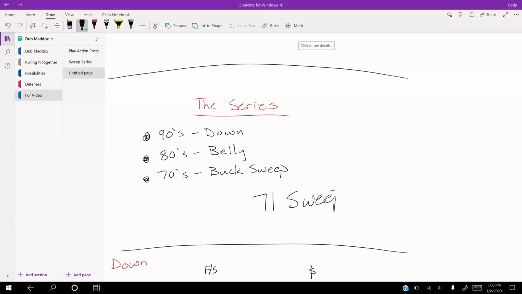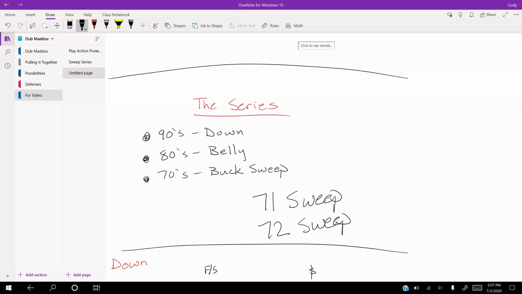Just as an example, I can remember I was a pulling guard. I was a guard in high school, so I did most of the pulling. I can remember in one game, Coach Biandolillo, our play caller and offensive coordinator, ran 71 sweep. I counted 11 times in a row. In one drive, we called a timeout, and Coach B got in the huddle and said, all right, guys, let's hit them with a trick play. And we went 72 sweep. That's kind of how good we were at it and how dedicated you have to be to these plays.